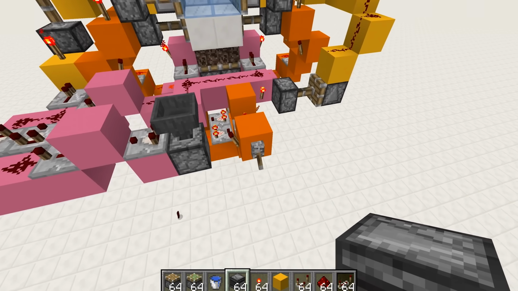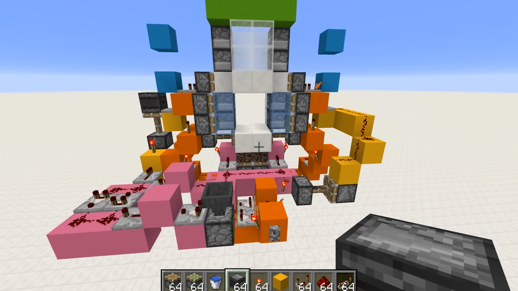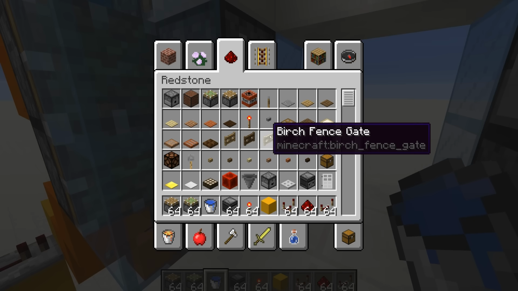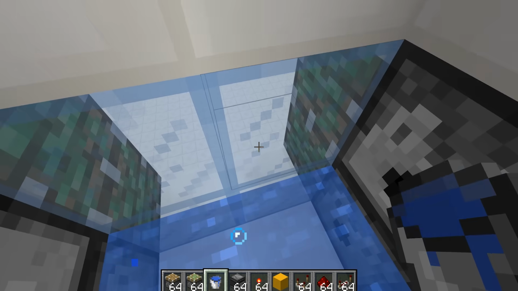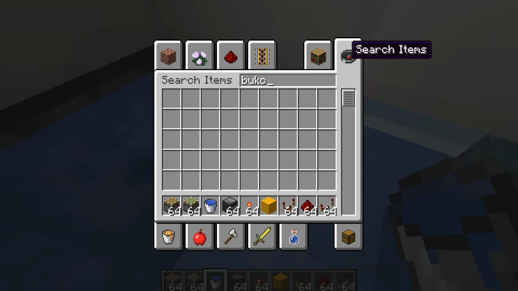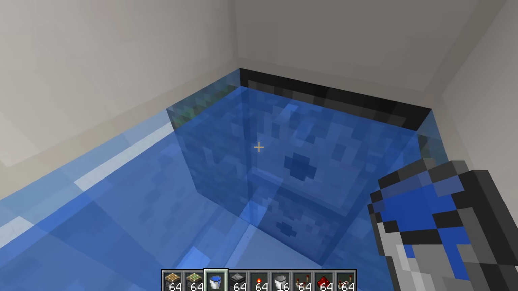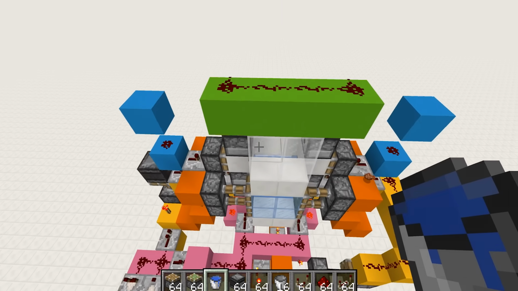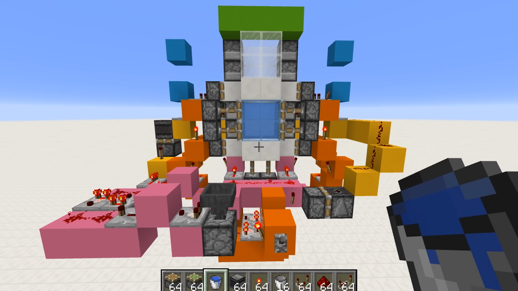So let's see. If we do the opening, I wonder if that's going to be too late. Okay, so if we close this, we need to place water on the inside of this area, and then just for testing purposes, we need to actually use a bucket. So we just need buckets on the inside of these dispensers. That's one bucket there, one bucket there, and that'll do the trick. Now let's see, how late is this, and does it work? Does it look cool, and is the water going to flow out and destroy all my redstone?